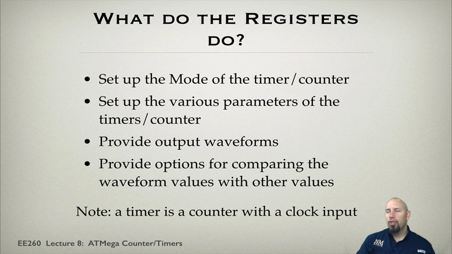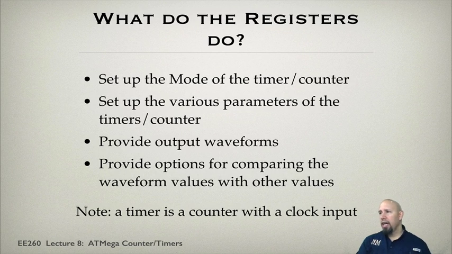So what do the registers do? A lot of registers. We've already seen a lot of registers. Some of them set up the mode of the timer counter. Some of them set up various parameters of the timer counter, for example, the frequency at which the counting happens. Some of them provide output waveforms. Some of them provide options for comparing the waveform values with other values.